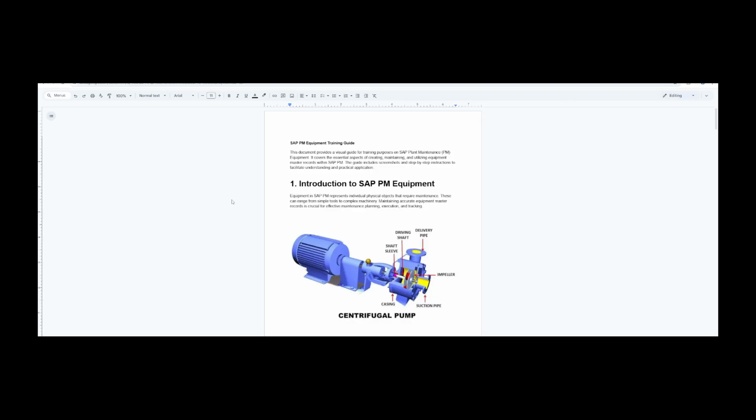Then in part 2 I will be covering topics like how you can display the equipment, how you can change the equipment, and the important considerations and configurations of the equipment that have to be done. As I said earlier, configuration is the prerequisite before we create any master data in the system. Otherwise you cannot set up the master data, and the configuration has to be aligned with the business processes and business requirements. It is not like you can configure anything. You have to discuss well with the business, and then map it in the system.